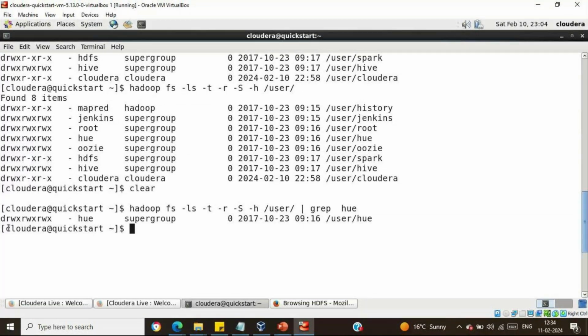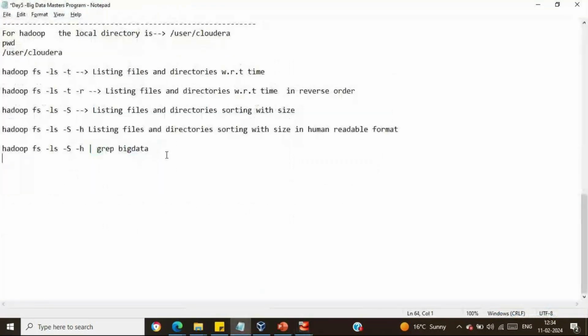I can grep anything from the given file name, directory name and all, and it is going to list. Sometimes I may have thousands of files with different names, and I just want to list the files which have a name like big data. Or say I am taking an example from the telecom domain. Say I have the logs of different RNCs, and those RNCs have logs with respect to different times, say 9 a.m., 10 a.m., 1300 hours, 1400 hours.